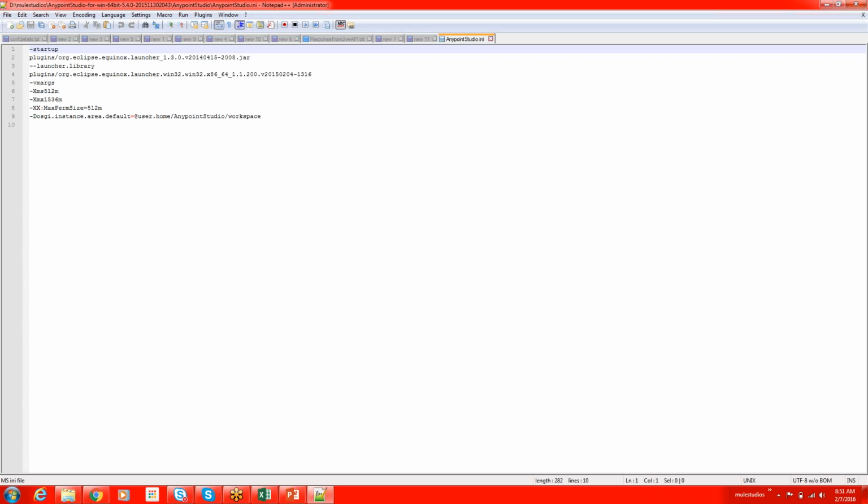The recommended RAM is 4 GB. If you have more than 4 GB, well and good, there won't be any problem. If you have less than 4 GB, or at least 4 GB, you may feel memory leaks, or the studio is not running, or Java is giving memory issues. At that point you need to tweak the memory setting, for example 1024. This is one of the only simple configurations which may be required, but usually 99% of the time we don't require it, but I'm telling you for the safer side.